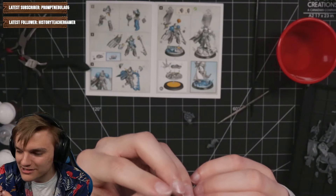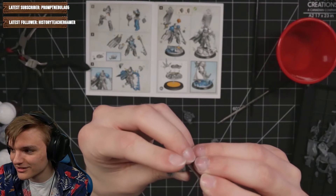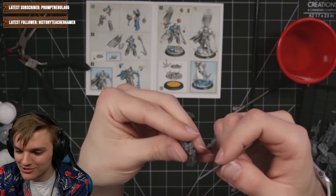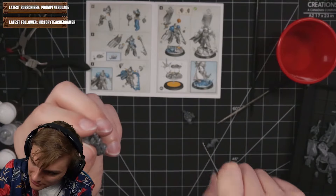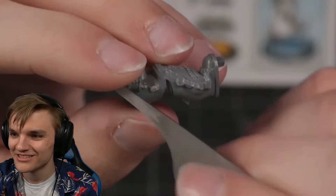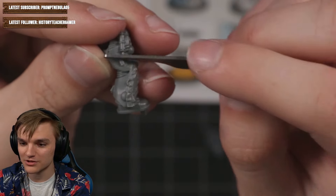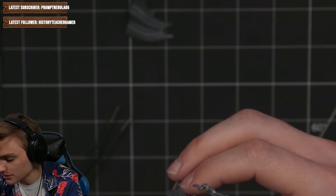I just stabbed myself. I don't really understand what you mean by strike it. Strike what — like go on strike? Believe me, I fucking would if I could. Kill this craft corner. Oh, like that? Sure, that's what I was doing before. What do you mean strike? If I was cutting something I wouldn't go like this, I would gently — I don't understand what you mean by strike. I'm striking it. There you go. I'm just gonna get some cling film and wrap it over.